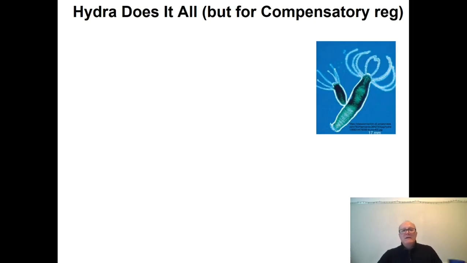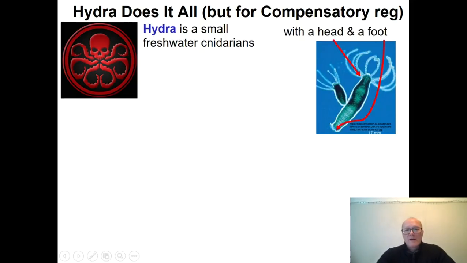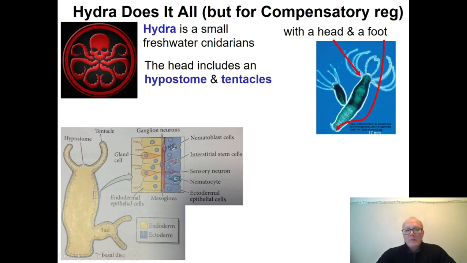So let's talk about Hydra, the ability of Hydra to regenerate, and what kind of expression pattern we find in Hydra that controls this ability to regenerate. So first of all, we are talking about the Hydra, a small cnidarian freshwater animal, which we see here in this blue picture, and not the Hydra, the evil organization. In the Hydra, the animal, we find a head. In the head, we find the hypostome, which is the mouth and tentacles, and we also have a foot. The foot usually binds to the surface, and it is obviously in water.